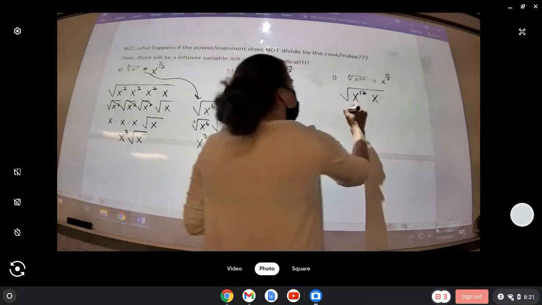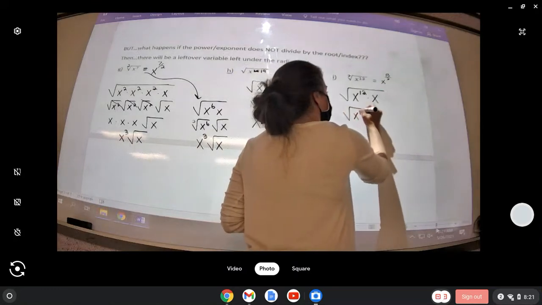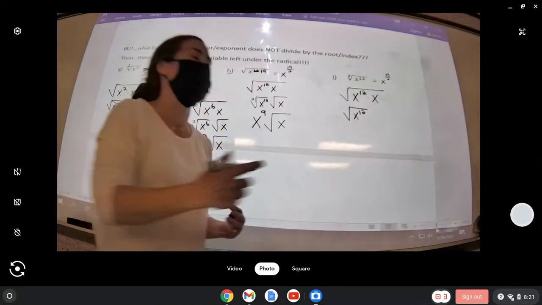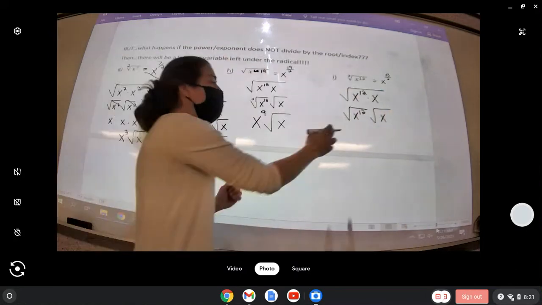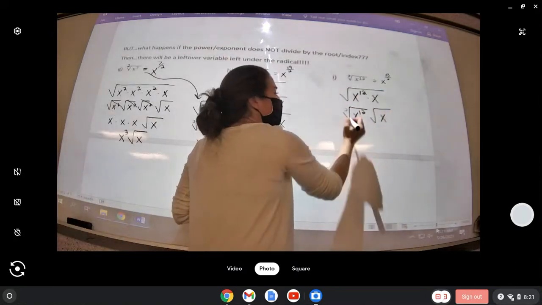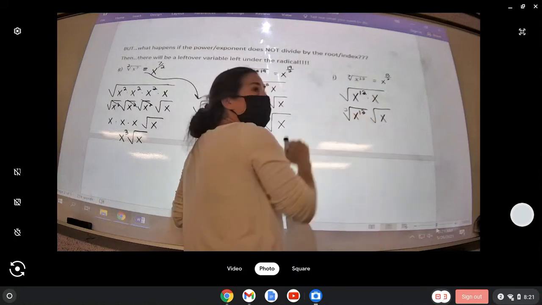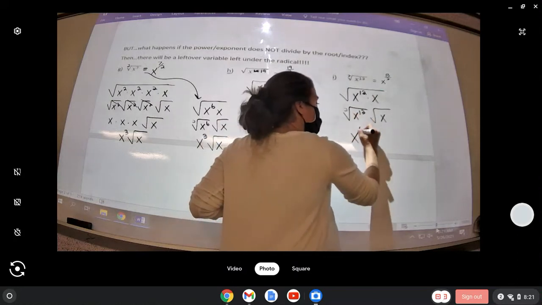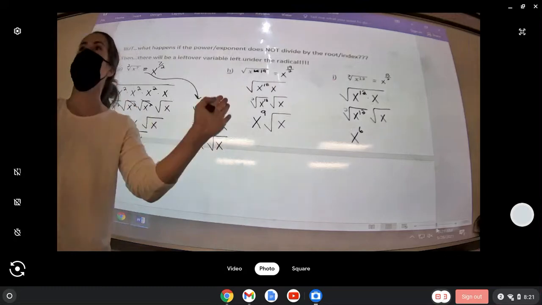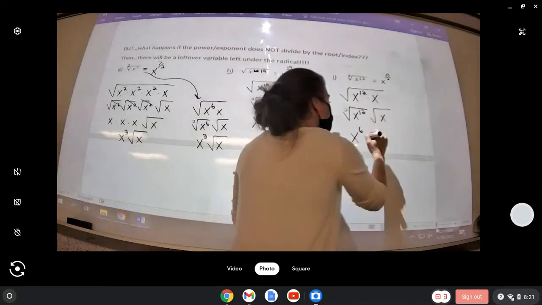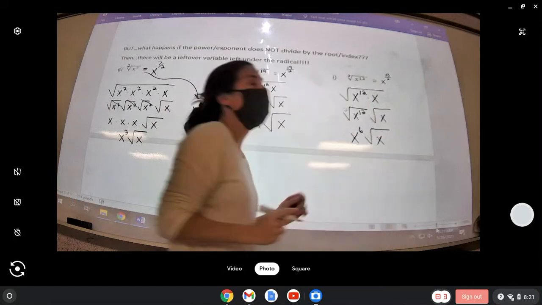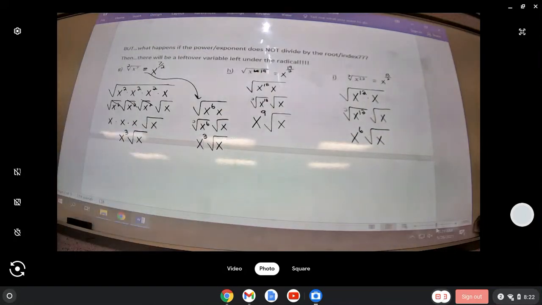So now we can split it. This will be the square root of x to the 12th. That'll be our good guy, the one that does divide by the root. And this will be the leftover. All right, so now if we take the square root of x to the 12th, it's going to be x to the, what's 12 divided by 2? 6. He's free. Can I take the square root of just x? No. So he's the leftover part, and he'll be the one stuck under the radical.